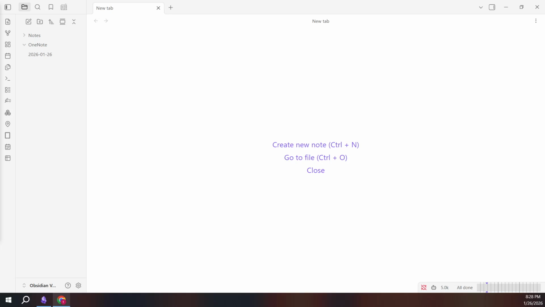In today's video, I'm going to teach you how to sync Obsidian with Anki. By the end, you'll have the pieces in place to connect your notes in Obsidian to flashcards in Anki using a community plugin, and you'll know where to get the Anki app so everything can work together smoothly.